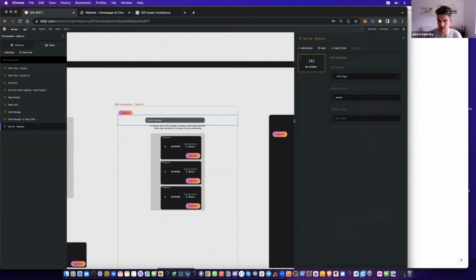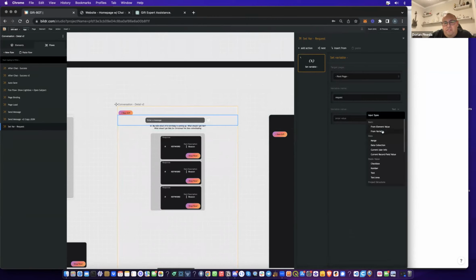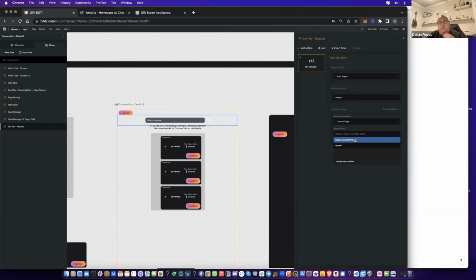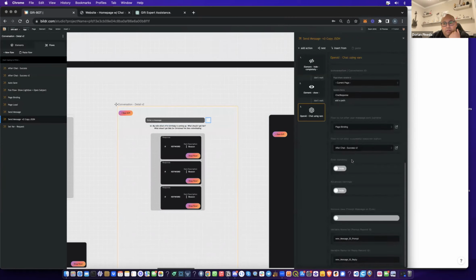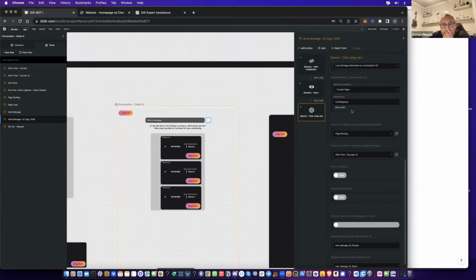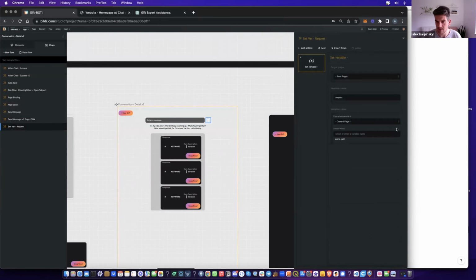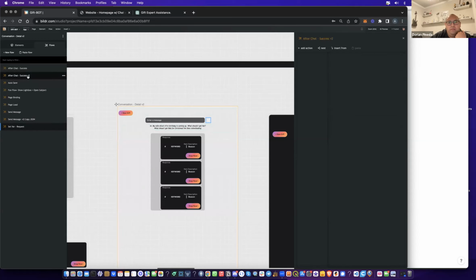Should I nest that? And the value needs to come from the variable from the response from the API. That would be current because it's on the current page, right? From the local storage? No, get it directly from the API call. I don't know what variable that's being set in. Chat response. Okay. And when should I run it? Nest that in the success. Cool. And then let's refresh and try it again.